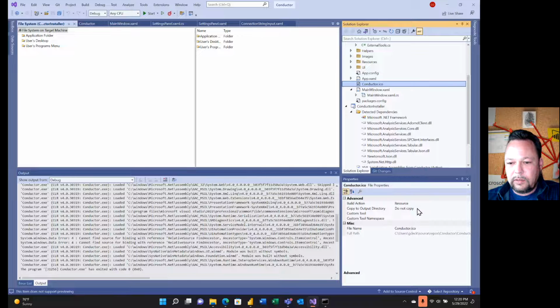So I think I need to change this to copy it. Let me check my other code in terms of it. So that's a resource, do not copy, on my other programs. Is that really the case? Yeah, that is the right one.